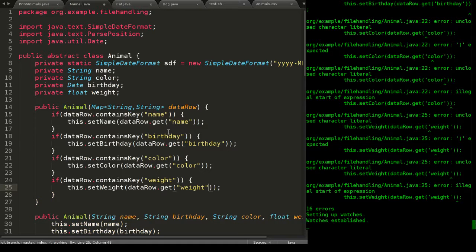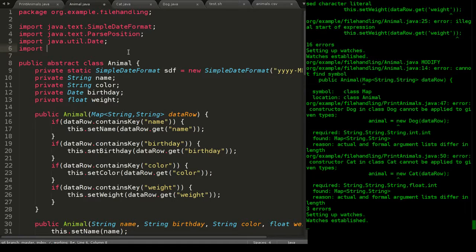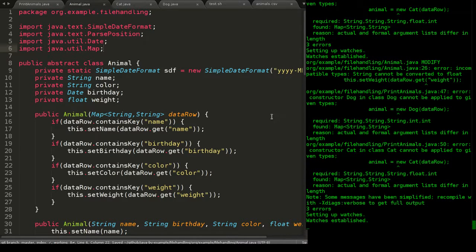See here, double quotes, and I think it's, see here, map string data row. Oh, we need to import the Java util map.